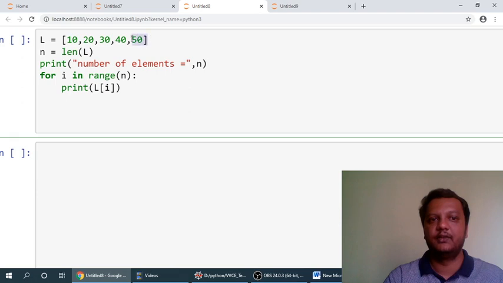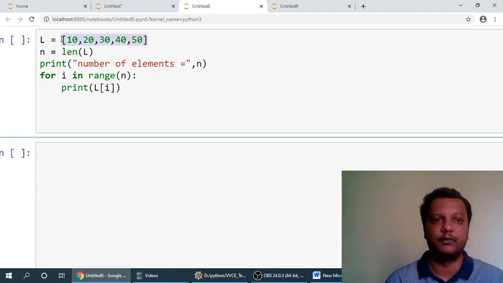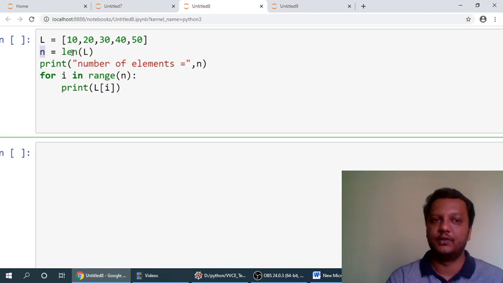I have taken a list L with 5 elements: 10, 20, 30, 40 and 50. This function len, the length of the list L, would return the length of the list, that is 5, and that will be stored in this variable n. This is similar to strings.